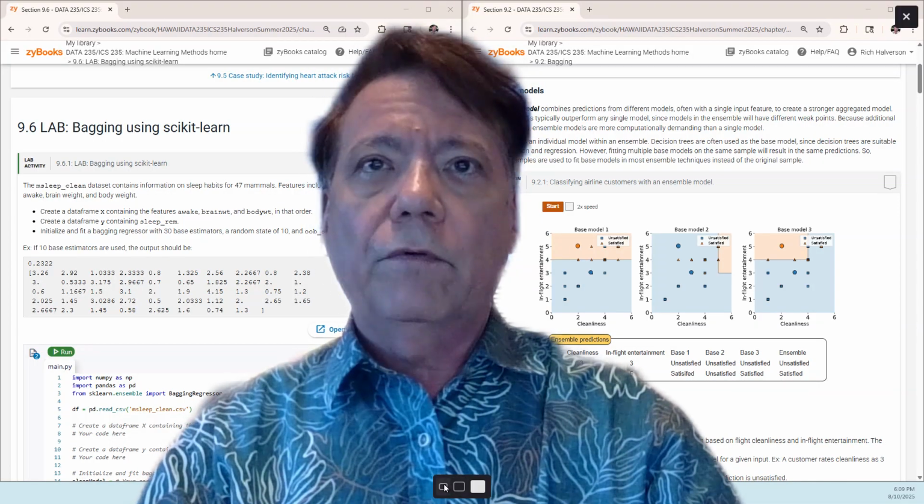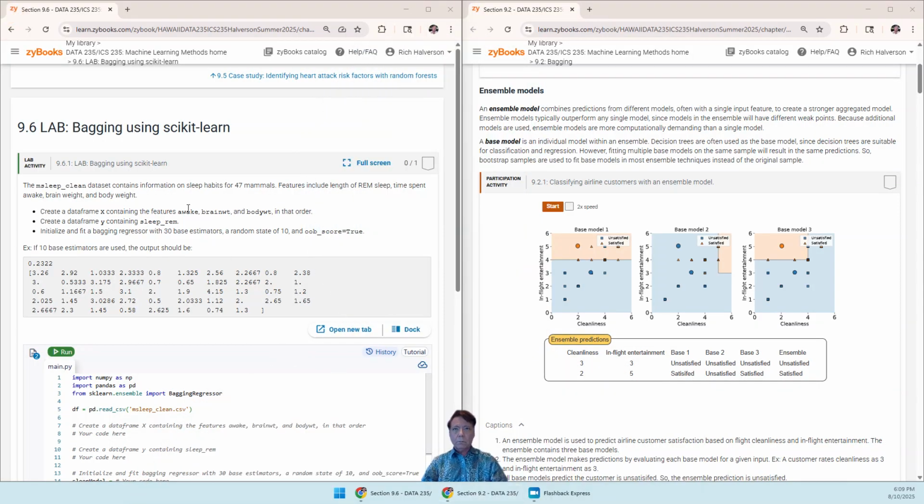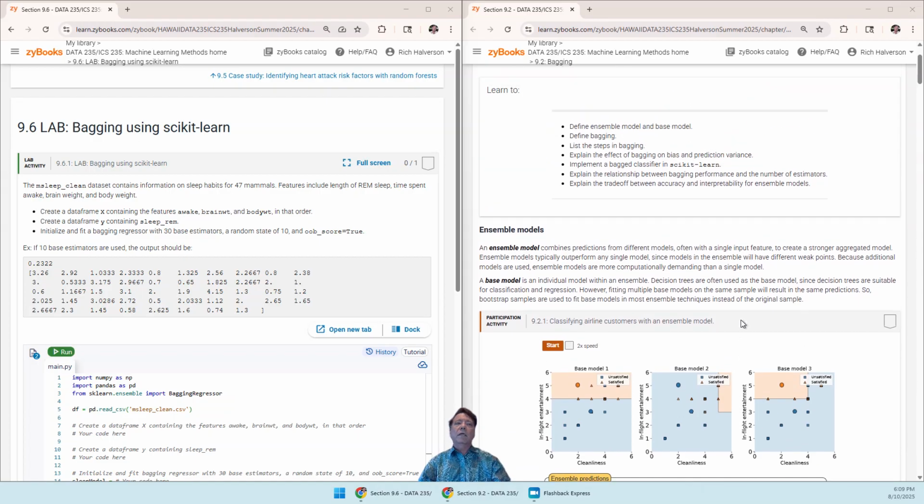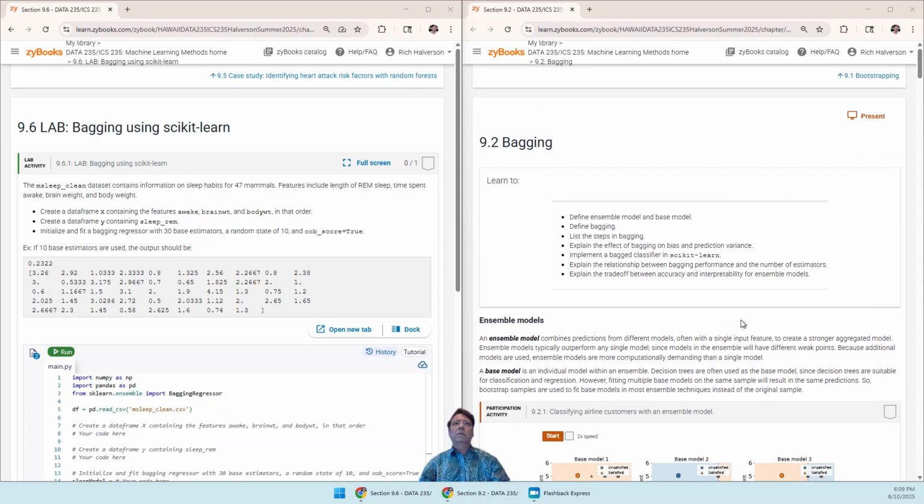On the left I have the lab, and we're doing ensemble models, which combine several models together to try to get a better prediction.